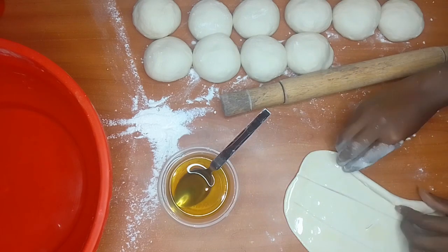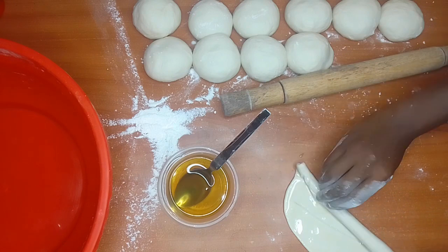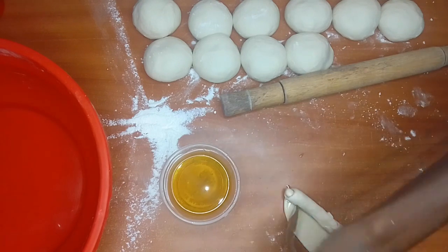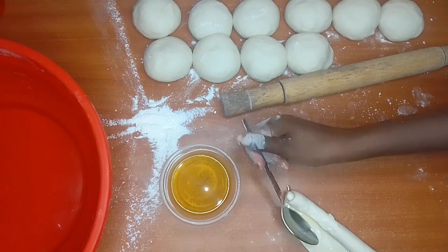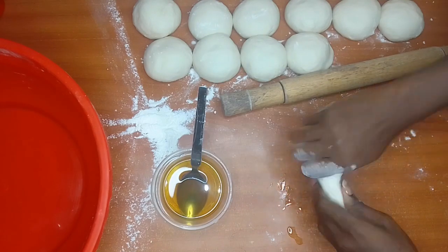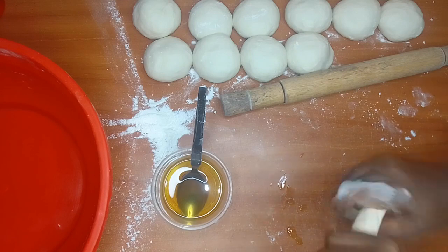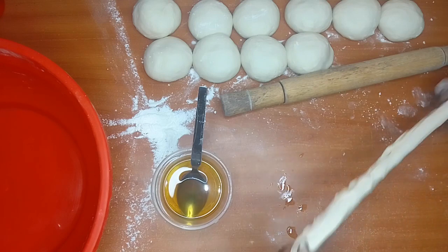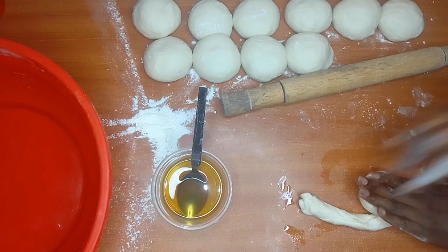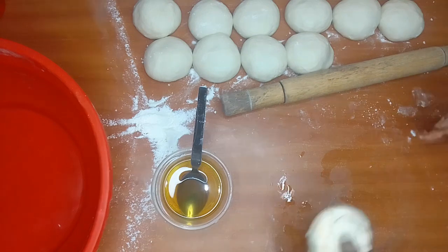Then I fold it one step at a time. I put a little bit extra oil. After that, I hope you see, I enlarge it. This is to make sure that all the oil has gone in, and then fold it this way. Then set it aside.